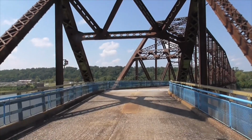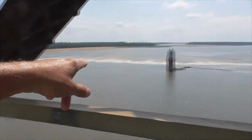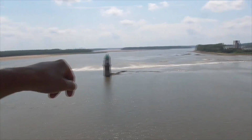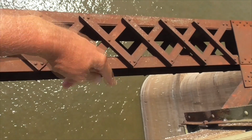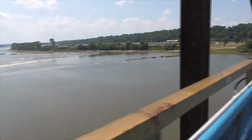And the question is, how come we have this bend here instead of just going straight across? Well, there's 3 reasons. One is you need to avoid the water intakes here. Going straight across is going to be a problem. That's what they argued. The other is the bedrock and the foundation down here in the ground. Look at that huge pile there holding this thing up. Wow. Anyway, they had to bend it because it wasn't strong enough.